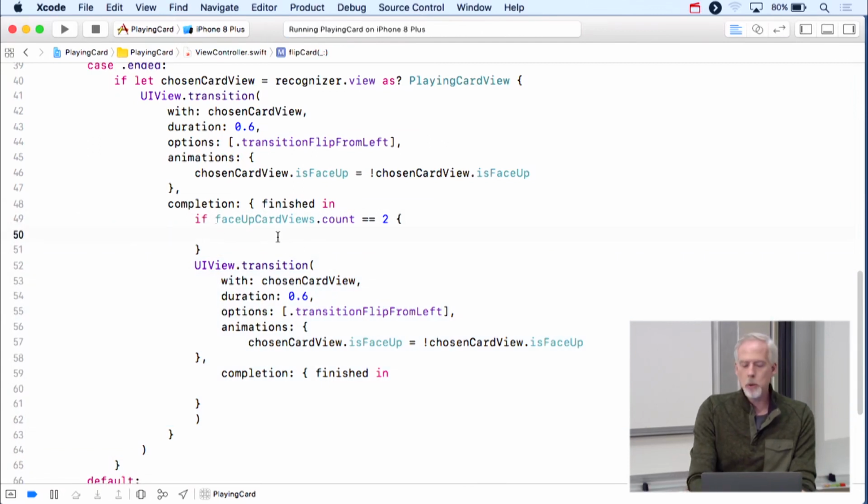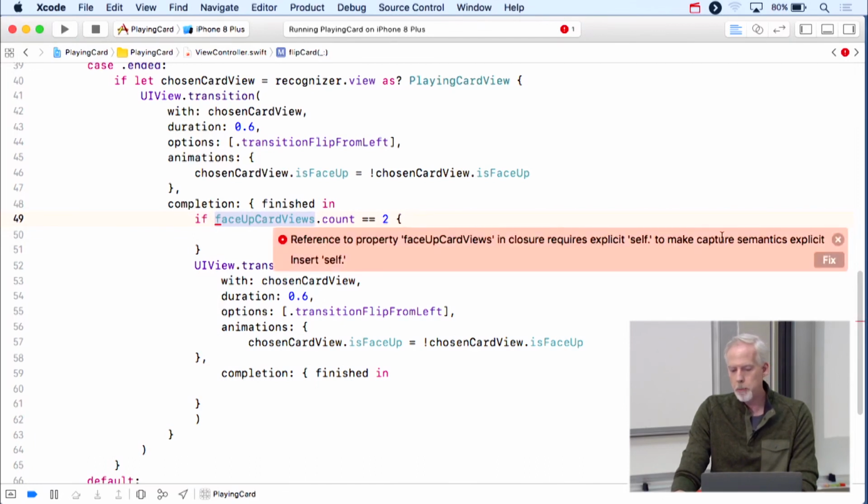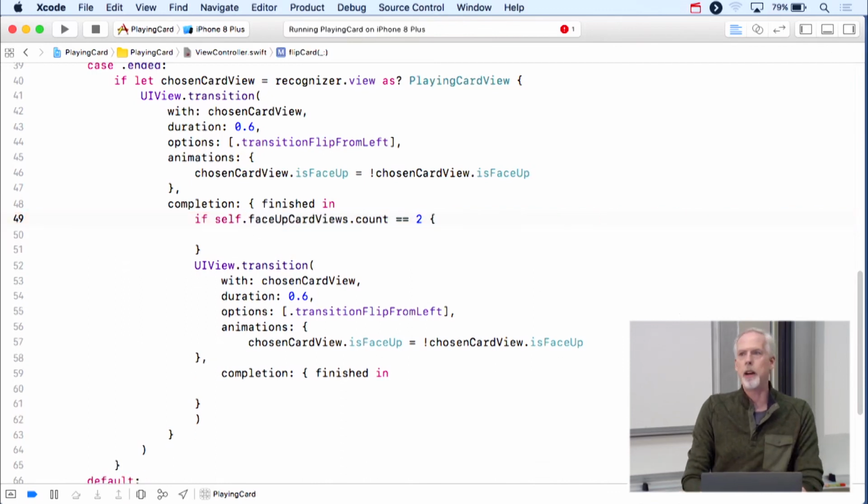So let me show you a cool way to do for loops if you have an array. Watch this. Oh, and see here what it's saying? Oh, let's stop and look at this. I got an error here. It says reference property in closure requires explicit self to make capture semantics explicit. Okay, this is awesome. Swift is saying, wait a second here, bud. You are accessing a var on yourself. That's going to capture yourself. And I want you to type self dot right there so that you realize that you might have a loop here, a memory cycle. So isn't that cool of Swift to make us do that? I really appreciate that Swift does that.